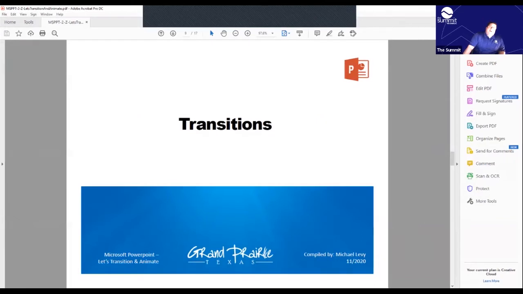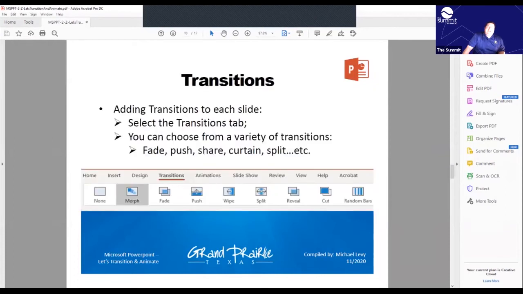So now what we've got here is that we just did the live demonstration with this. And now we're going to talk about what we just mentioned, transitions. And we look at transitions and everything. Again, you can add these different transitions to slides. As you saw up there, we have a different type of tab right next to animations. In transitions, you could select it and choose these. This is how the slide will move, not necessarily the text and objects, but how your slide will actually move from slide to slide.